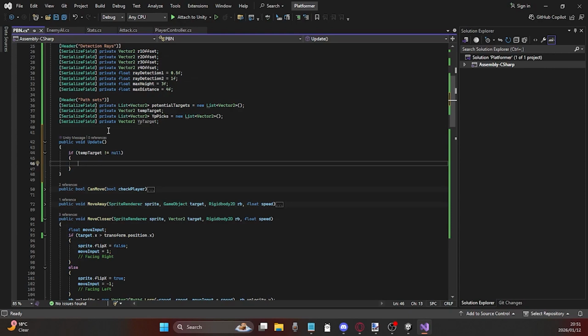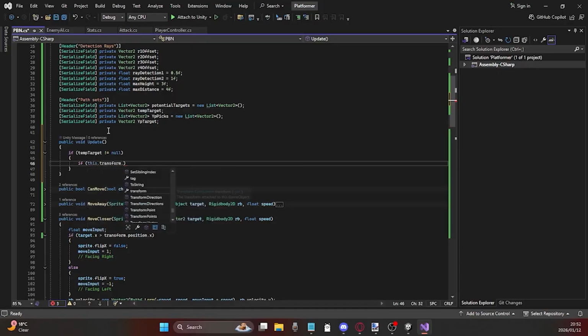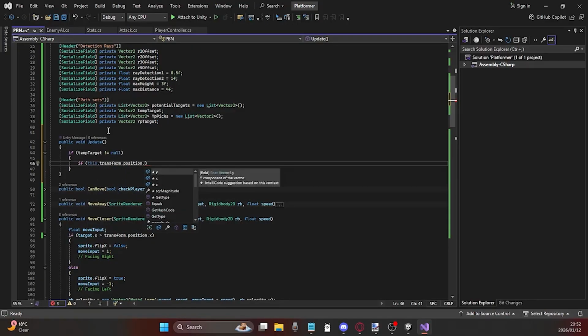Then we check if this.transform.position.x.